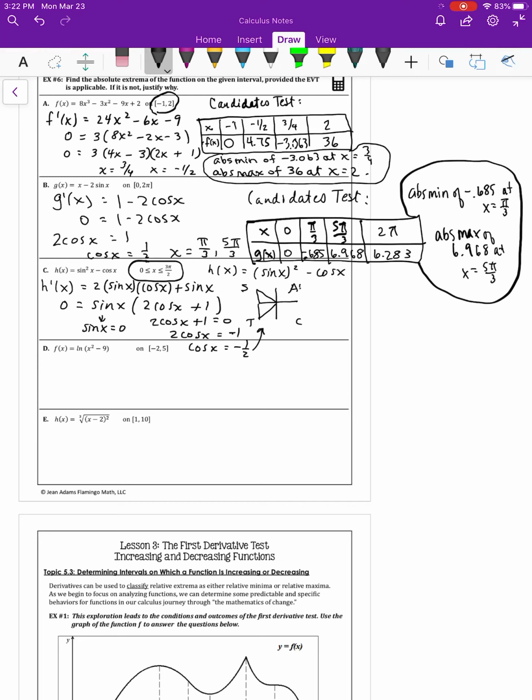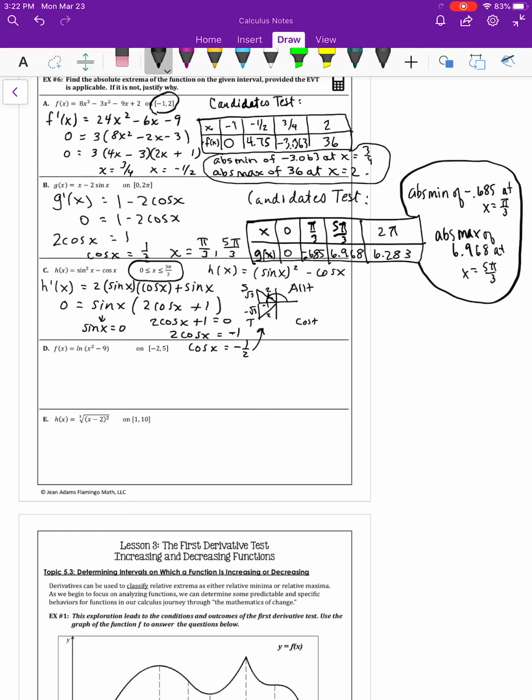Again, all students take calculus, so you know that cosine is positive in the first, and cosine is positive in the fourth. That means cosine is negative in the second and third. So we're talking about a negative 1 over 2, and we're looking for this reference angle. This is going to be a positive square root of 3. This is going to be a negative square root of 3.